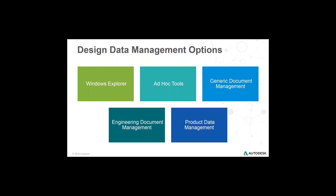For many companies Windows Explorer isn't enough, so you may complement it with ad hoc tools — something like Microsoft OneDrive, Box, Dropbox, or similar services that expand functionality from local file shares to collaborating with others outside your company firewall. These ad hoc tools help with collaboration, but IT may not be happy about them. You now have local hard drives, network drives, and a third-party location with duplicated files, and search is still limited with no real understanding of CAD.